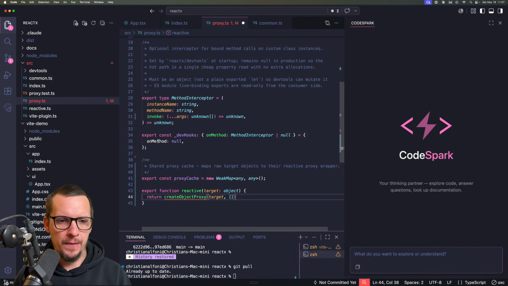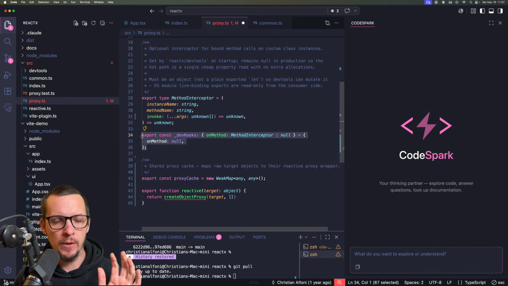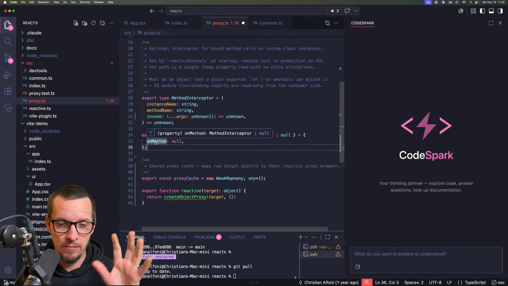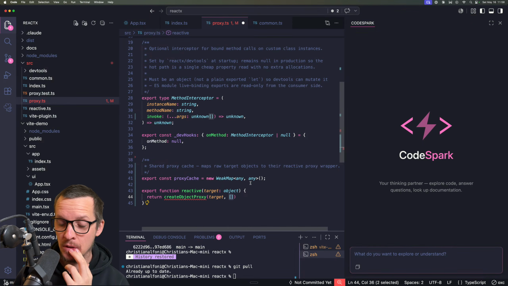So what I like about the dev hooks is that we actually move, what I want to do is I don't want to have any dev code inside the proxy, but the proxy will just call the dev hooks, which then does all the dev logic. But the proxy has to do the path tracing, like where are we? But it doesn't need to do that in production. So we're kind of creating these paths all over.